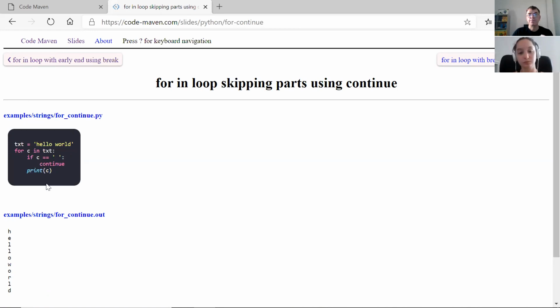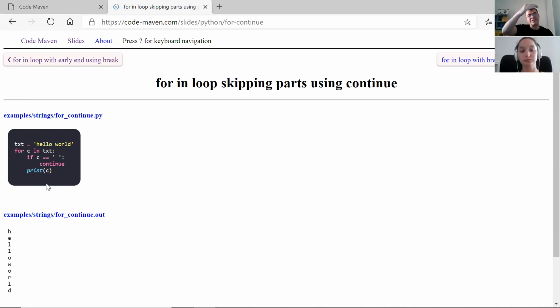And when can it be useful? For example, you go over a file line by line, and you're searching for something in each line. But you know that there are some comments in this text, let's say all start with a hash mark, like in a programming language, just to make it easier. Then you can say that if you encounter a hash mark at the beginning of the line, don't bother doing all the research on that line.